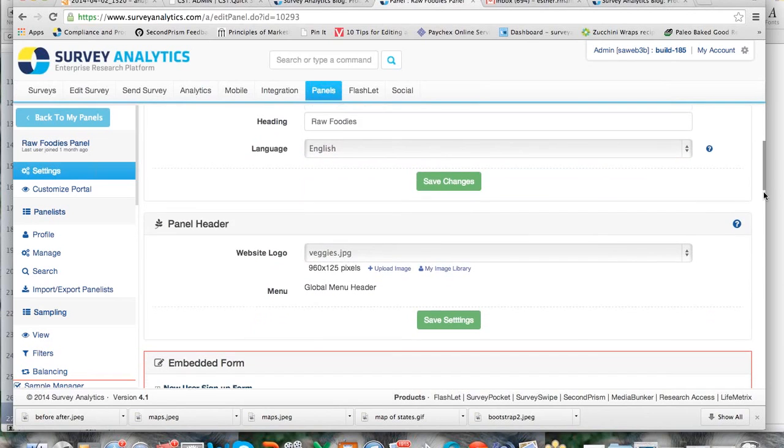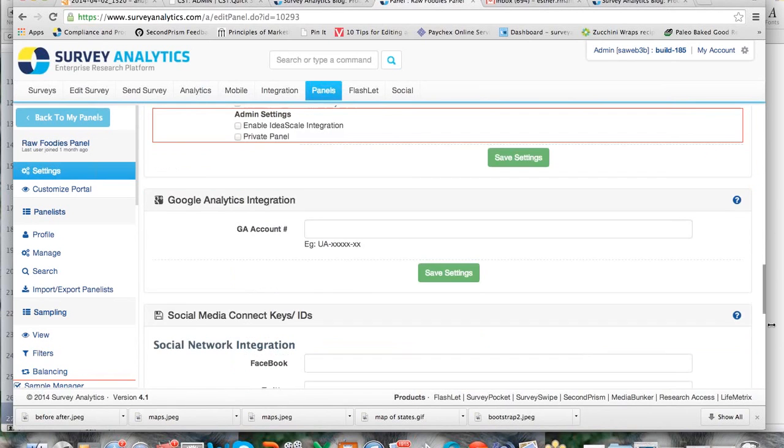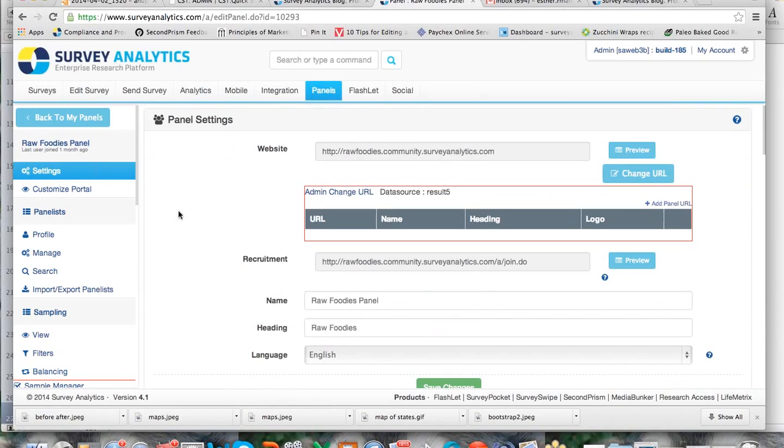So some of it's going to be automatic and some of it is not. So if you are curious about that, feel free to contact your customer support rep or your customer success manager and they can walk you through it. But basically, updating it under your settings is all you'll need to do.